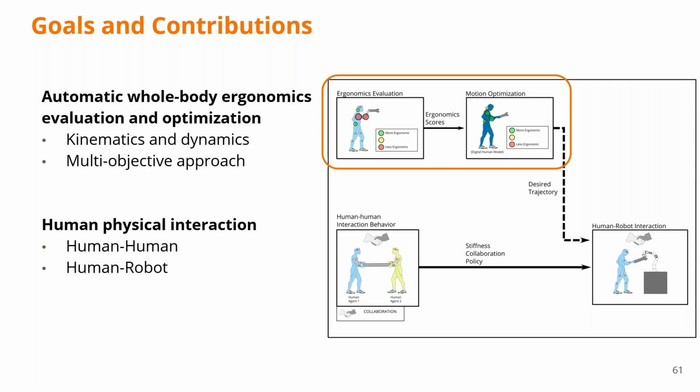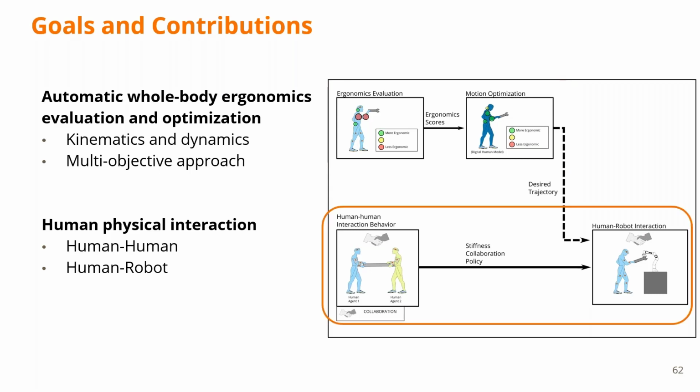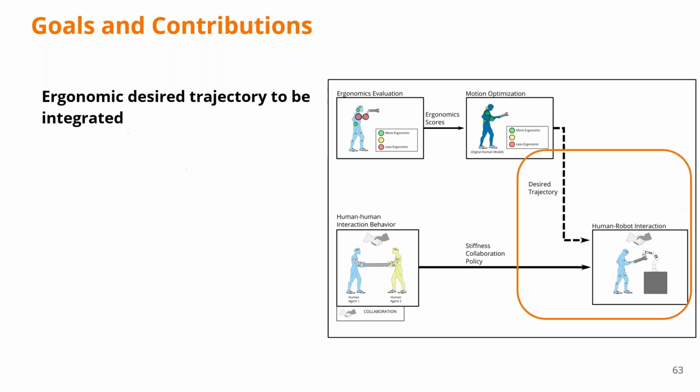As we mentioned in the introduction, before being able to drive the human towards such ergonomic trajectories, human interaction behaviors should be studied. Then, in the latter part of my thesis and of this talk, we studied the motor behavior of human-human dyads during a co-manipulation to ultimately devise variable impedance profiles for a human-robot co-manipulation. With minor adaptations, the tools provided here could be integrated into one application where the robot finally drives the human towards more ergonomic whole-body trajectories.